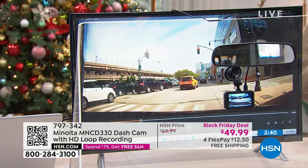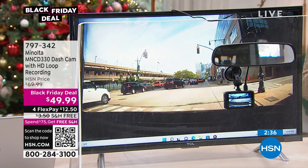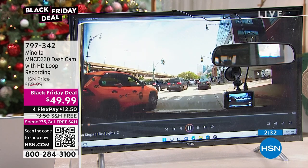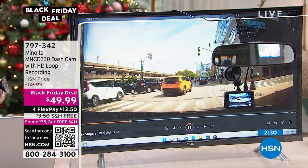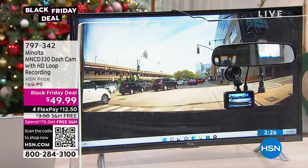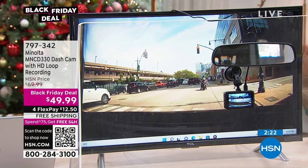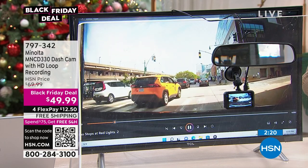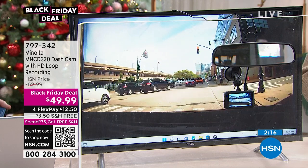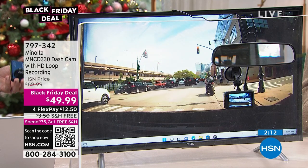It is so simple, and I'm so amazed by technology, how far we have come. Feature for feature, you could easily put a 1 in front of this price, and you wouldn't bat an eye, because you're getting high definition video. It's got that built-in sensor, the SD card coming with it, and that high def loop where every 4 hours, it'll start recording again. So if something happens, you can rest easy knowing you've got it there. There really are dash cams well over 100 that don't have the specs that we're offering today. Most dash cams are VGA quality.